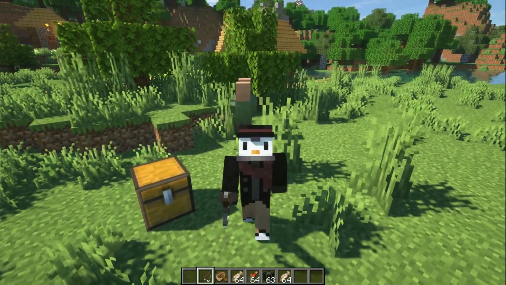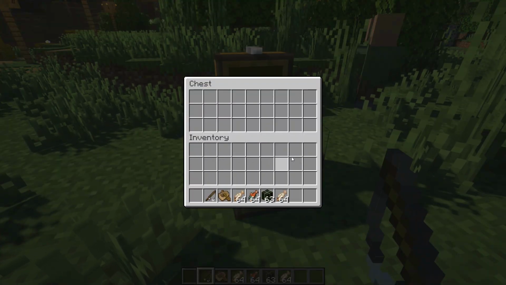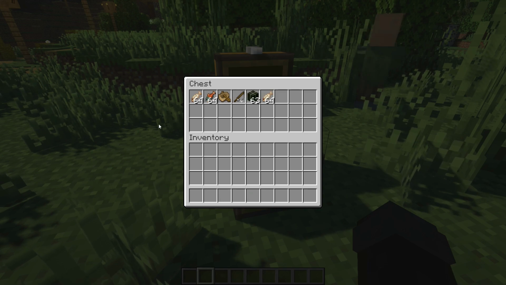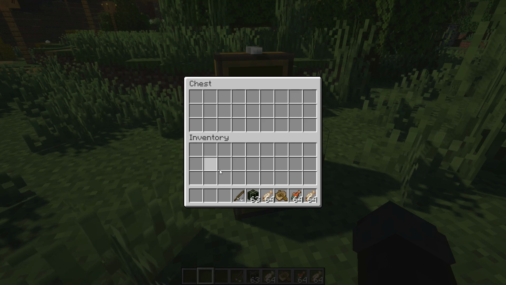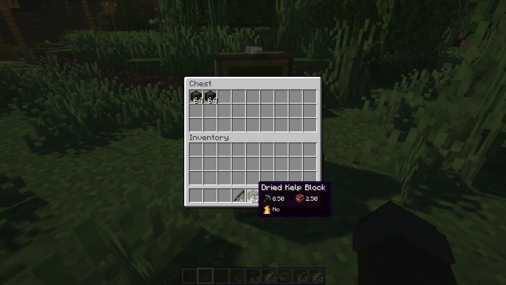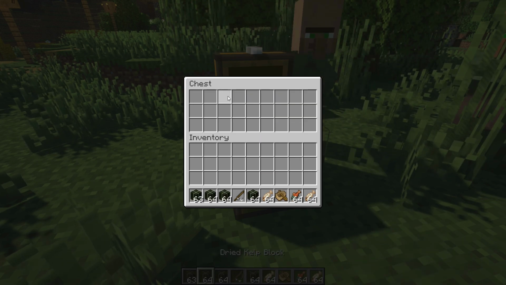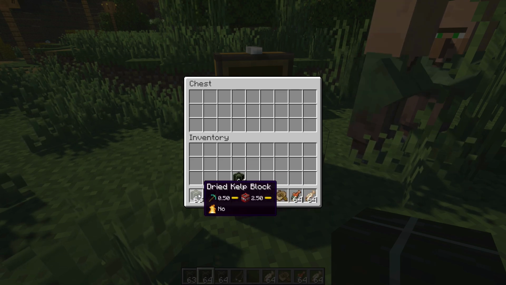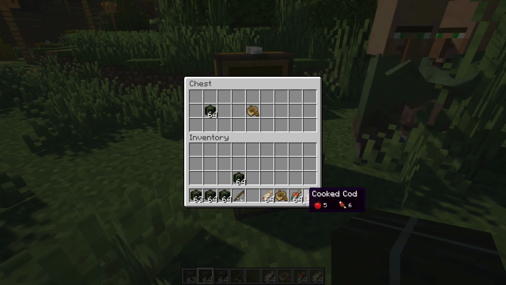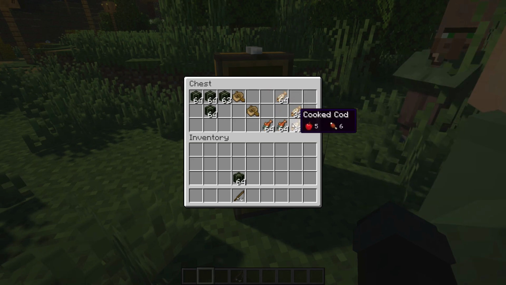Okay guys, the next mod on the list is called MouseWheelie. Pretty much adds a lot of new features. For example, holding shift while clicking will allow you to move everything you hover over to the other chest. You couldn't do that before. Control clicking, let's say we have a bunch of kelp, will move all items of that type over in a given inventory. Just like that. Quite useful.